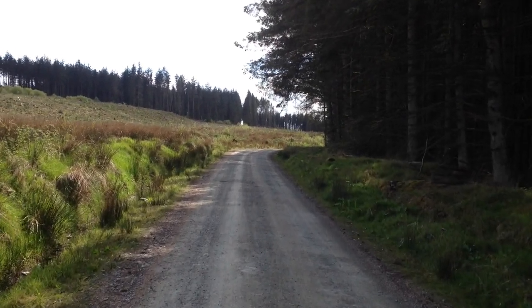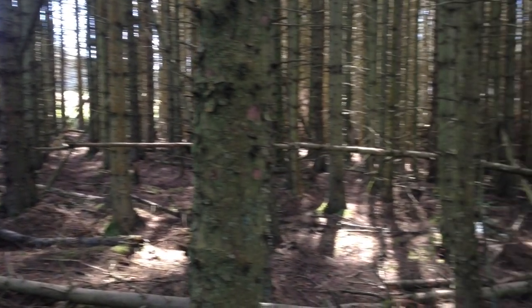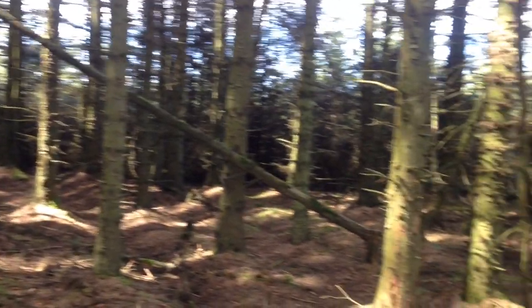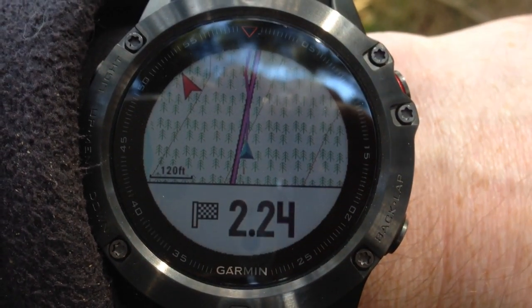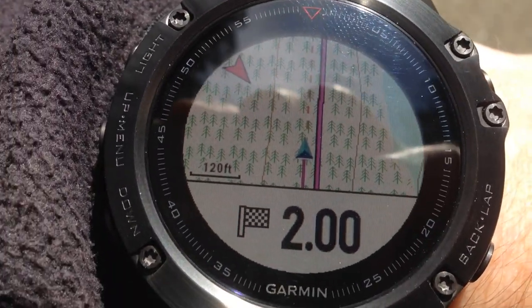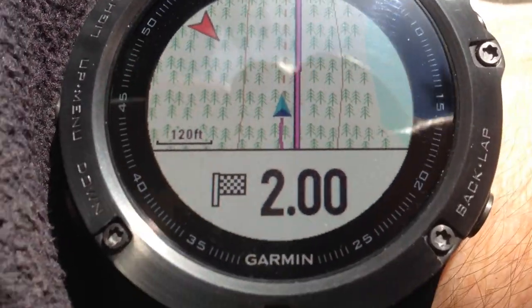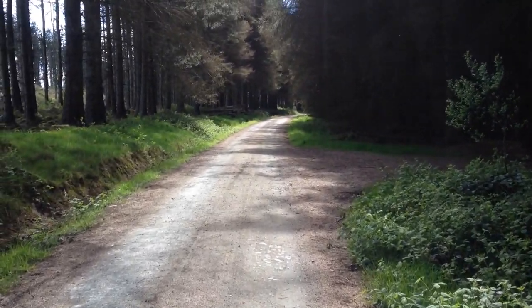We're now coming up into the forested section of the walk. I thought I'd use this opportunity to see how sensitive the GPS inside this Fenix 5X would be, as a lot of people mention that under heavy forest areas GPS sensitivity can be lost. On the map you can see we veered slightly off route because I went into the forest to check the GPS's sensitivity. All in all, I think the Fenix 5X's GPS is very accurate. This is displayed by our position along the dotted red line — the actual path — rather than the straight line route downloaded from the internet. We've still got very high density of trees around us and the GPS is working well.